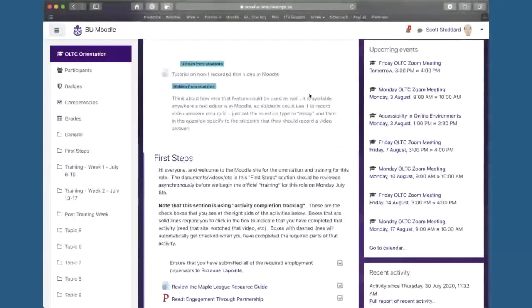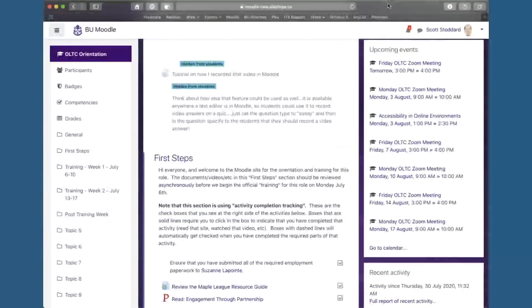I actually had a question from one of our OLTCs yesterday who didn't want to have a whole bunch of forums visible all in one place because it would be too messy to show 8 or 9 forums in one section. And so the suggestion to fix that problem is to make those forums, in fact, in a hidden section and then link to them from, say, a page, as you just saw Keagan do there with the assignment. So it's an excellent solution.